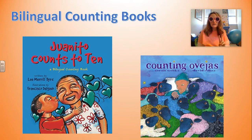Here are two books about counting in Spanish. Juanito Counts to 10, a bilingual counting book. Wouldn't that be a fun one? I've never gotten to see Juanito Counts to 10. If you happen to have that book, I sure would love you to read it to me.